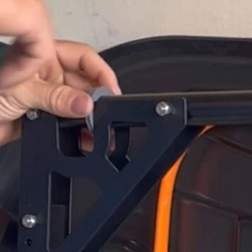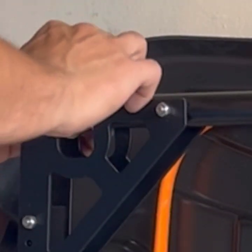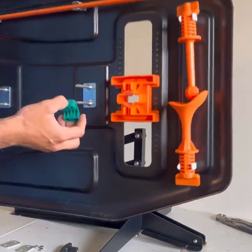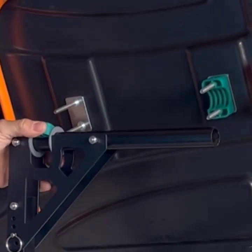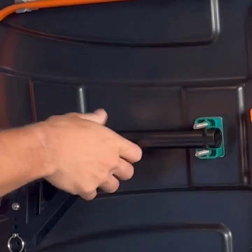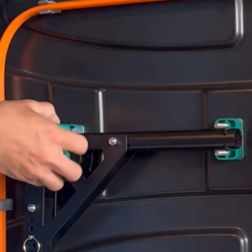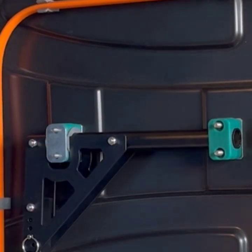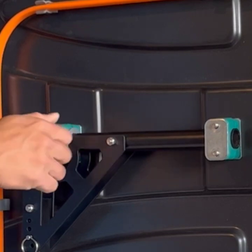The first thing we're going to do is take your green block, spread the two washers, and put that green block in between. Then take your second green block and put it on the front board. From here, just line up the two screws with the green block, insert those in, and you'll have the two screws over the pipe. The green block will go on, the metal plate will go on top of that, and then throw on the lock nuts.